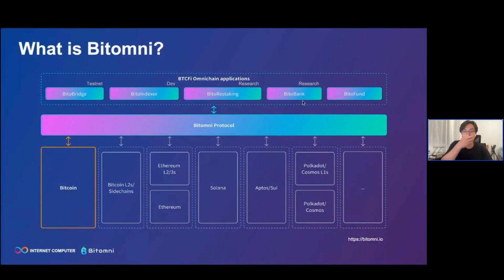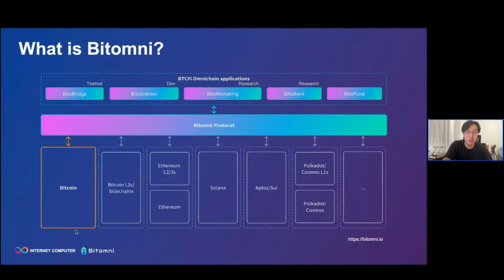And also the other one, we call it BitoBank. It's basically a BTC lending and borrowing service. And you should know, since I talked about it in a previous slide, it's one of the BTCFi market. Just lend Bitcoin to someone who wants to borrow it. So this is also in research stage. And we will build a suite of dApps upon Bitomni protocol, which is built on IC using chain fusion technology. And you can imagine chain fusion is within this Bitomni protocol. It's everywhere. And for the blockchains, since it's chain fusion, and also because we are BTCFi driven, we have to support Bitcoin.